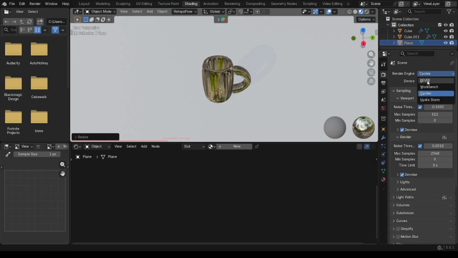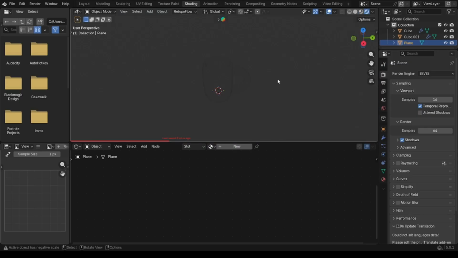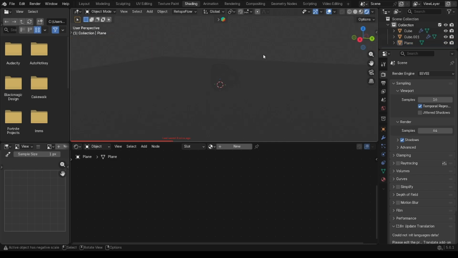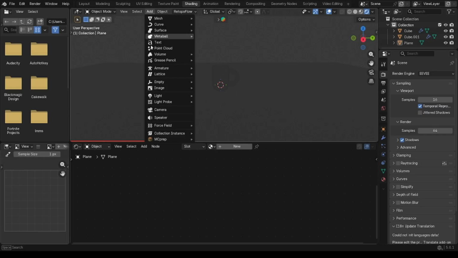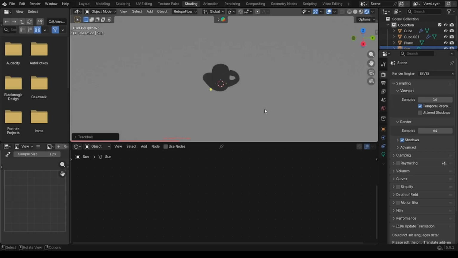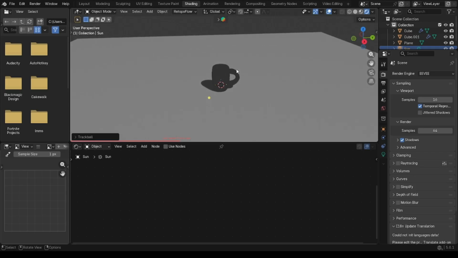The way to prevent that is by going into the Eevee render engine. Now you can see when we go to this render view, it all looks stupid, right? You can't really see anything. To fix that, we're going to go to light and add a sun. And now we have a nice little sun.